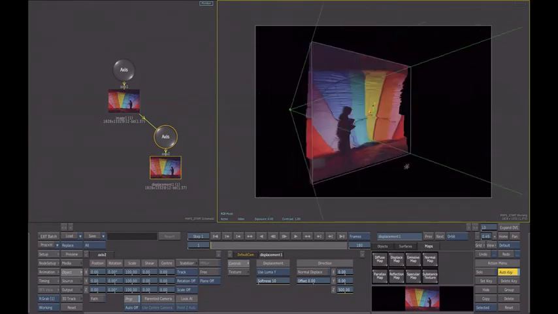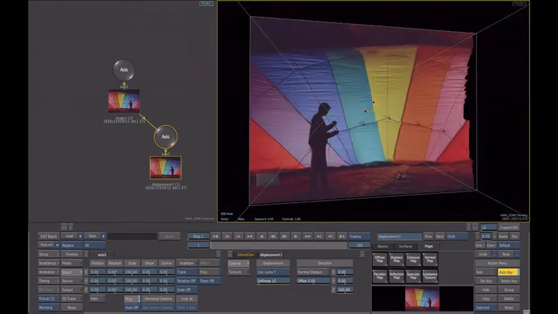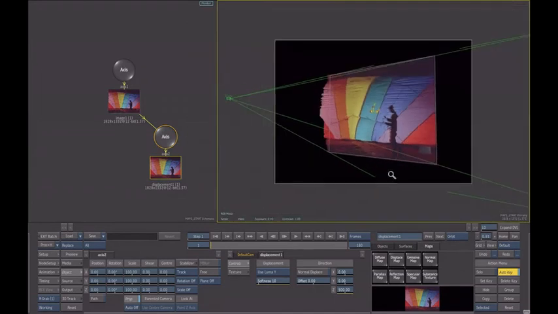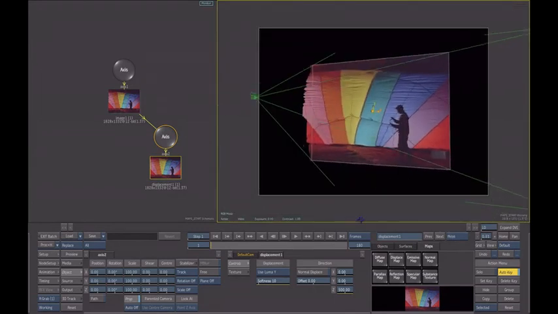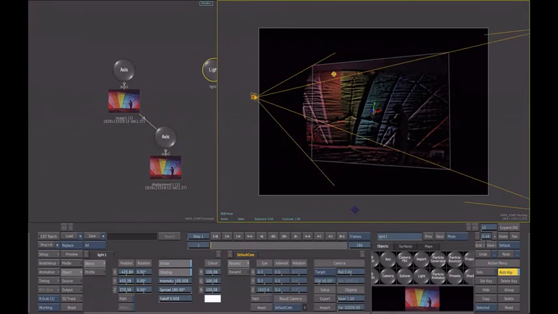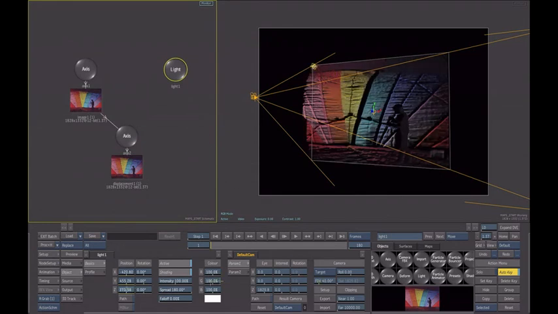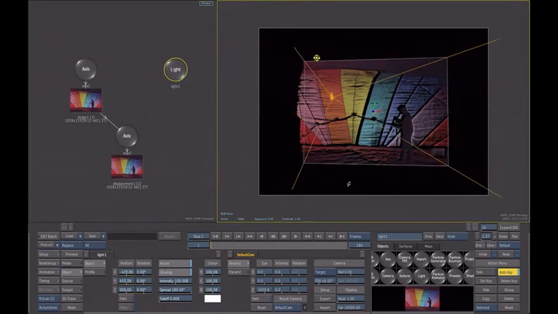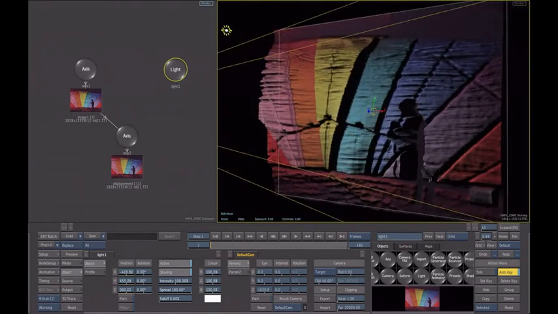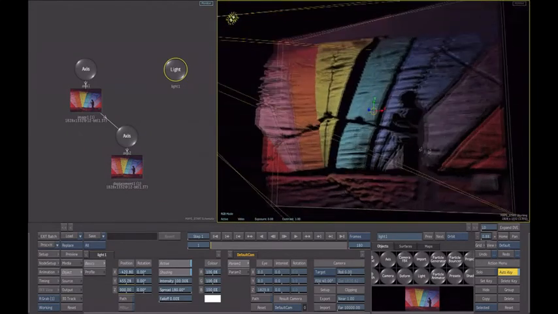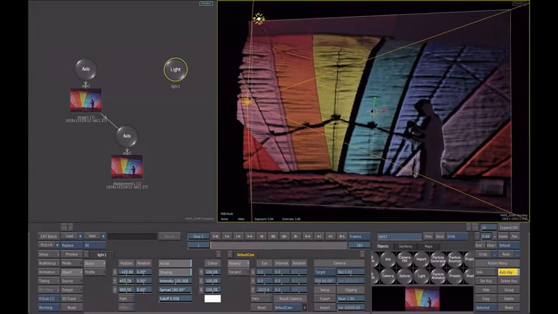If we look here in the back, you can see that our displacement has really pulled the luminance values out. The big thing here is if we go back and introduce a light, as you'll see, as I pull the light back, let's move that back quite a bit, let's make it an even number there, we can see that the look is actually quite different with the displacement. You can see, again, a different way of looking at the same environment.